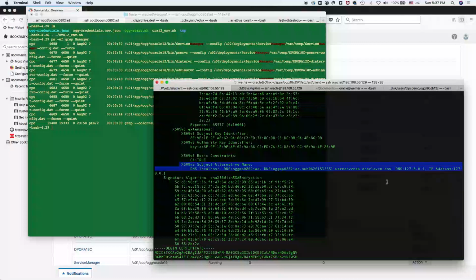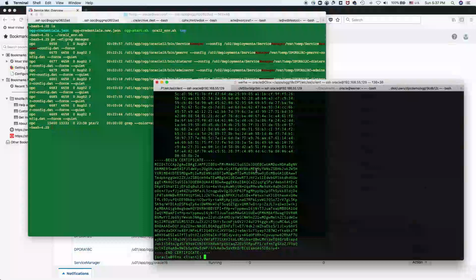This is the subject alternative name, and there is a DNS name for the server using the certificate. This will be the name the distribution server is going to verify and talk to in order to send the data. That's why we need to make sure this name exists in the /etc/hosts file on your on-premise server, so it will be talking to the right host on OCI, which is your GoldenGate server.